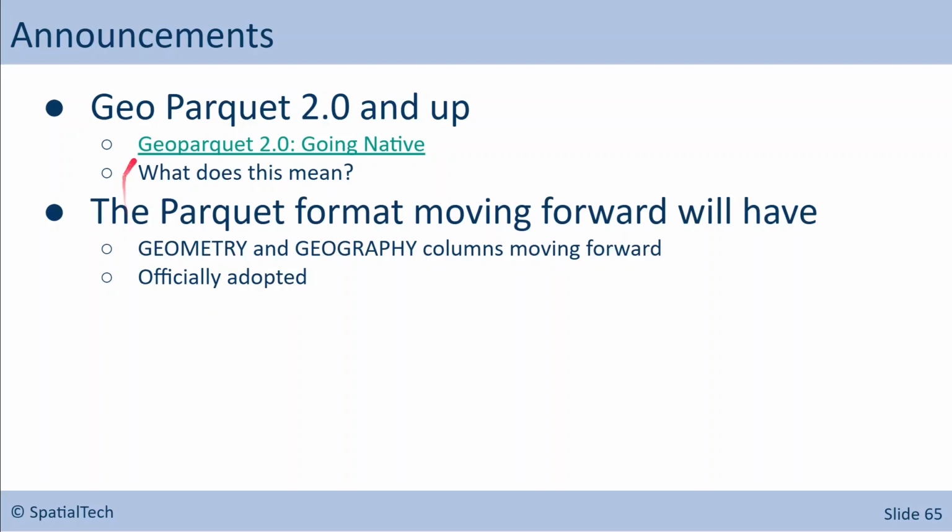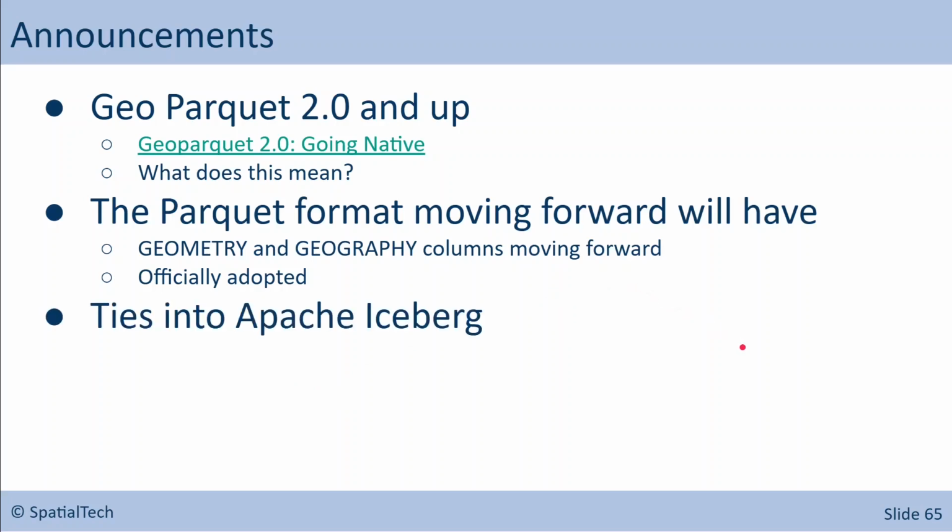So whether you're using GeoParquet 2.0 or the latest and greatest Parquet format, it will have the ability to have these columns. And that means tools like Pro and QGIS, and GDAL under the hood for QGIS, should be able to handle this. Because QGIS just uses GDAL under the hood, and if GDAL supports GeoParquet 2.0 or the new Parquet native format that has geometry and geography, it'll be able to handle that on the driver's side as well.